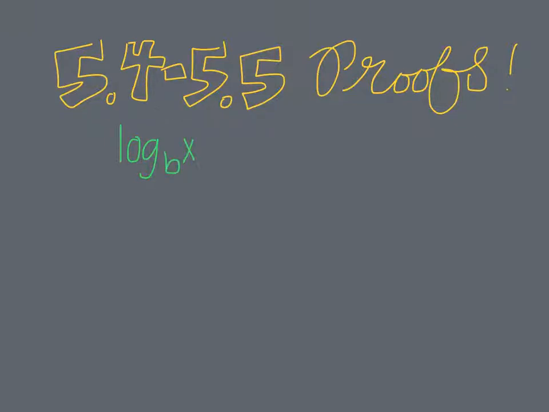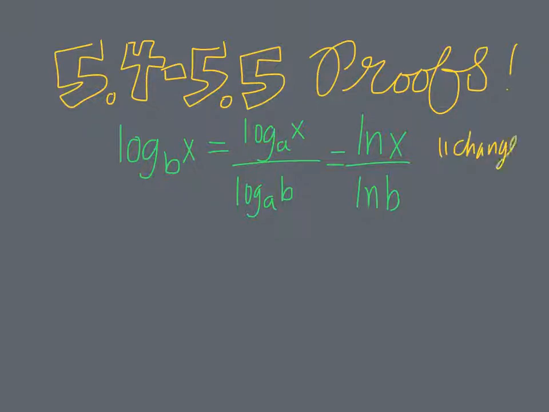And this is what it was. This is not the derivative yet. This is just the change of base rule for logarithms. It was saying if you have the log base b of x, you can basically rewrite it with a log with any base. So I could say log base a of x divided by log base a of b. Or, I don't have to use log base a, I could use natural log. So I could say natural log of x over natural log of b.